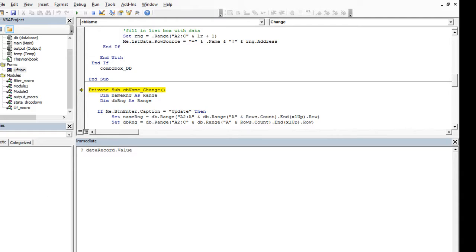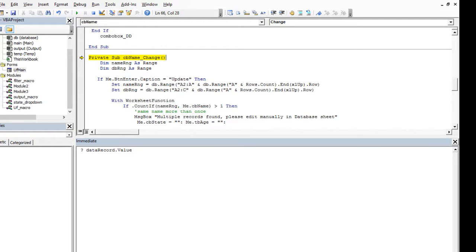Alright, so kind of like have to think about how this will work. I kind of don't like this kind of looping too many times through a macro. Let me think. Now it's gonna go here, and it's going to be an update.